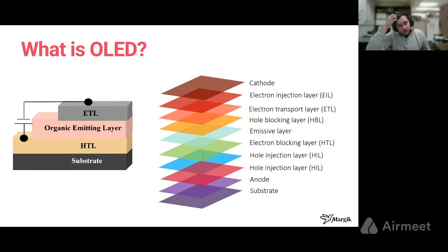So an OLED is essentially made up of 3 layers, right? But you can get those to be a little more intricate by adding additional layers to do a more specific function. Realistically, all you need is what is known as an electron transport layer, an emitting layer, or electroluminescent layer, depending on who you're talking to, and a hole transport layer. However, over the last few years, we've seen new types of layers added to increase the overall device efficiency.